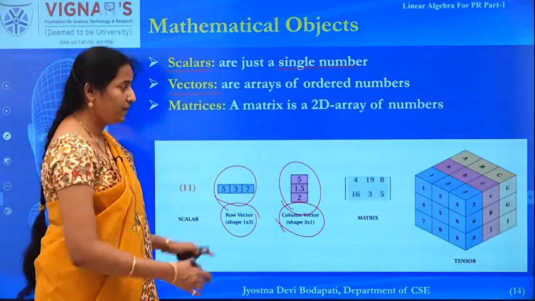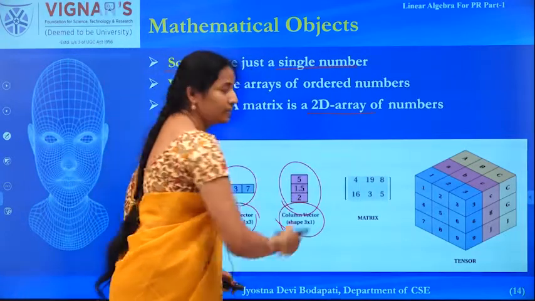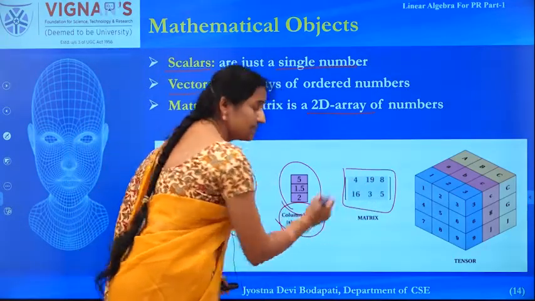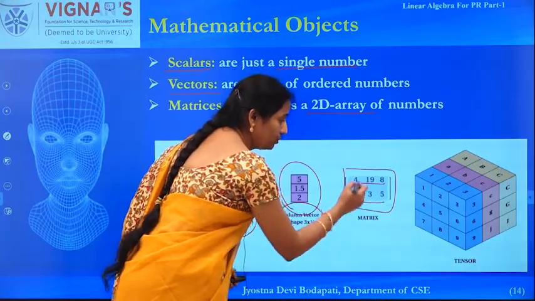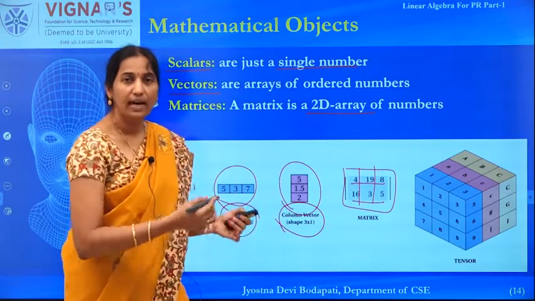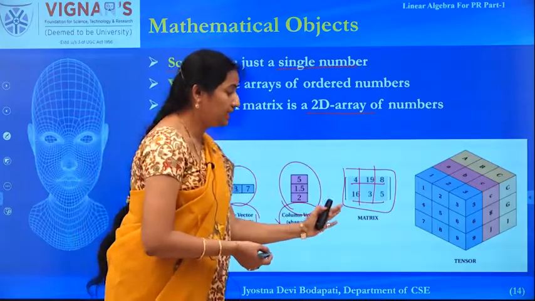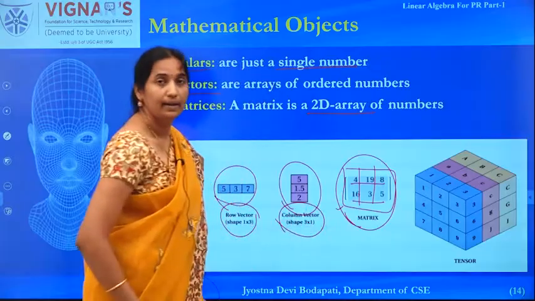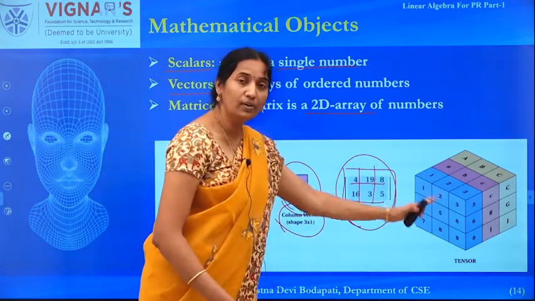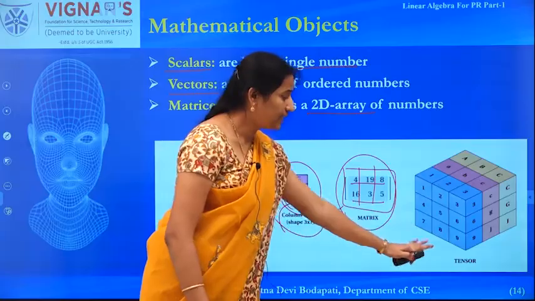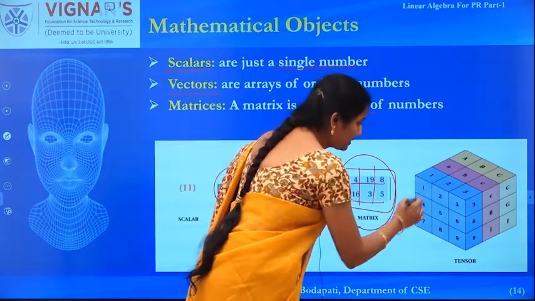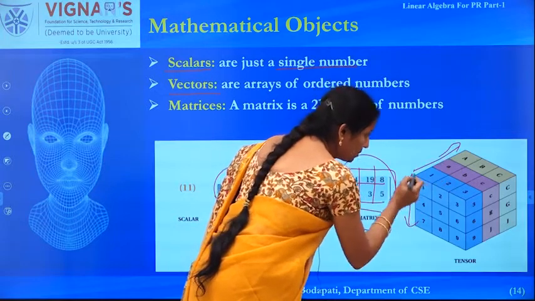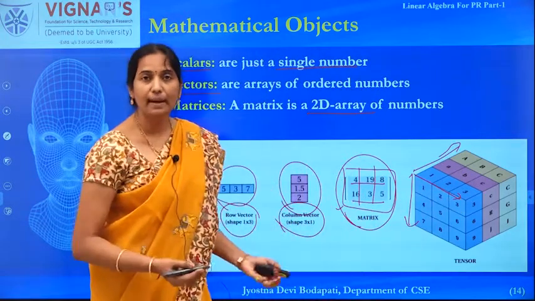Then if your representation is a 2D array, it is called a matrix. Here if you observe, this representation has both a number of rows and a number of columns, that is a grid representation. So it's basically a two-dimensional representation of data. Such a representation is called a matrix, and if it is more than two-dimensional, we call it a tensor. If you consider a three-dimensional representation, here this is one dimension, this is the other dimension, and this is the other dimension. So we have three-dimensional data.